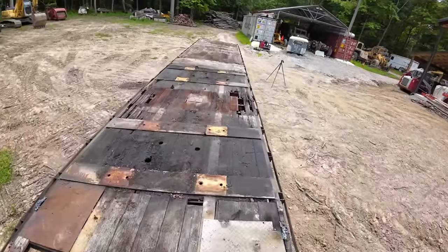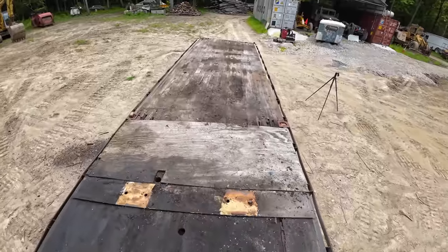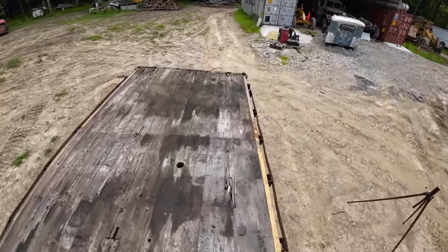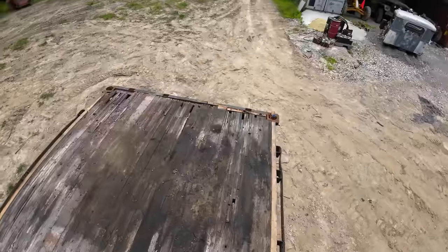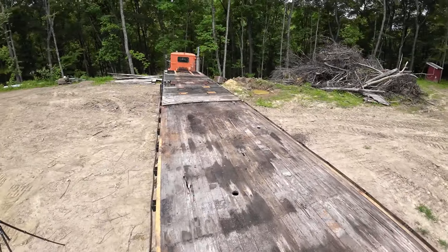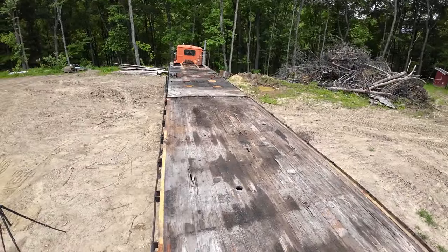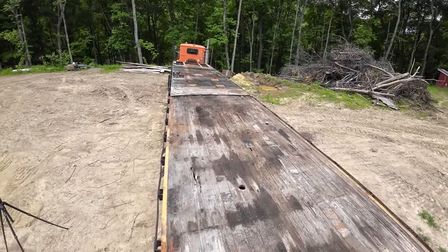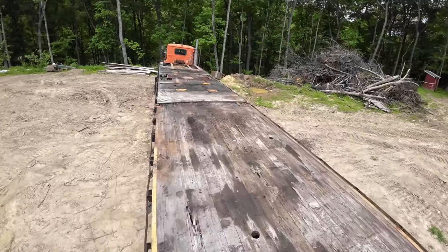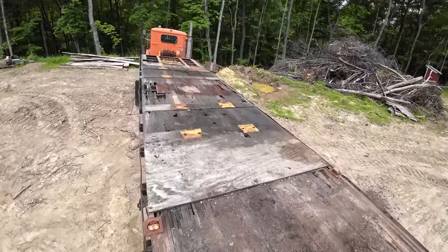All right. We finally got the wagon cleaned off here. That was a tall task. There's like a ton of little stuff that you kept thinking, well, that's only going to take me a second to clean all that stuff off. And a couple hours go by and you're like, man, there was a lot of stuff there. Lots of odds and ends and scrap. Lots of hoses and cables and stuff for scrap. I got about 25 feet of battery lead off of this thing. So that was nice. It's in good shape. Put that on a shelf for a rainy day.